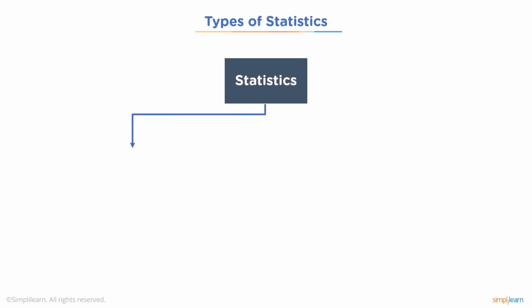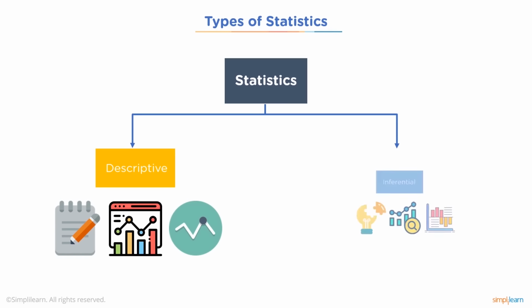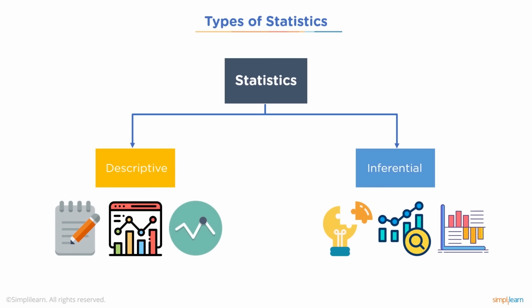So types of statistics. When we talk about statistics, we're going to talk about descriptive and inferential statistics. There are so many different terms in statistics to break it up. So we're talking about a particular setup. So we're talking about descriptive and inferential statistics. The base of the word describe is pretty solid. You're describing the data. What does it look like? With inferential statistics, we're going to take that from the small population to a large population.